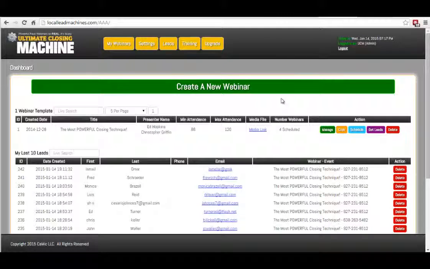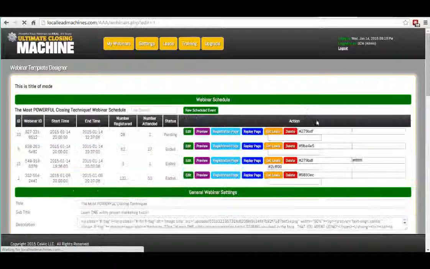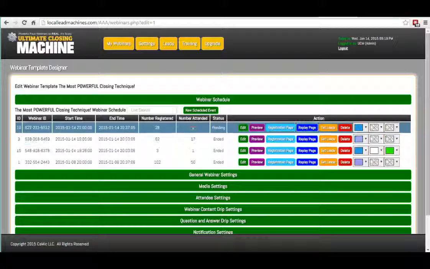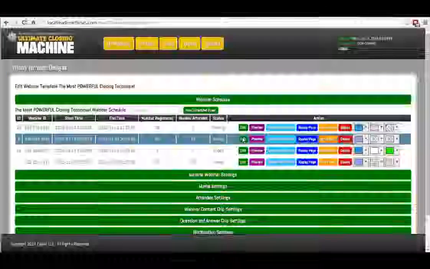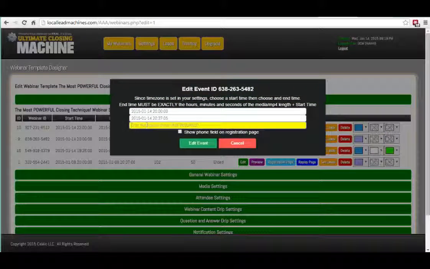Hey, we just got some new features in and we're working on some more, but I'm going to show you what we have so far. First of all, inside of your schedules, now you have the option, for example, if you want to set up webinars for salesmen that are in your company, you can actually create schedules for each one of those salesmen and put their email in here. So anytime a question is asked live in the webinar, that question will go directly to the salesman live and be reported as a lead.